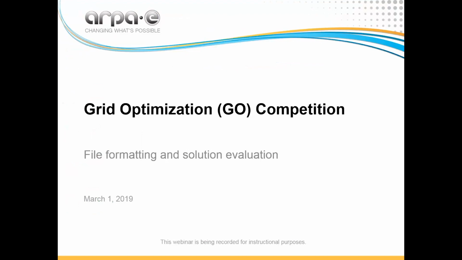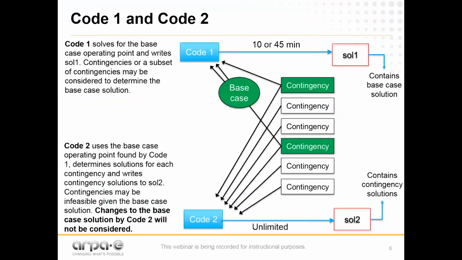Doesn't the code 2 and therefore solution 2 depend on the base case solution, solution 1? Absolutely. The answer is yes, absolutely. Again, I'll give an example. I'm very confident that out of the 10,000 contingencies that I have, I only have to model 4,000 of them. I will put into the code 1 a mathematical program that is a two-stage problem that has 4,000 contingencies represented for the second stage cases.